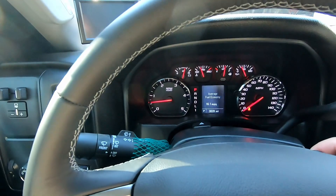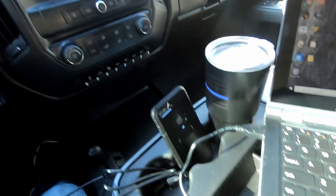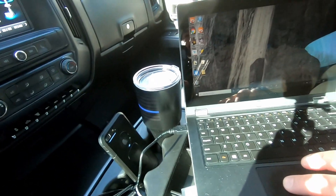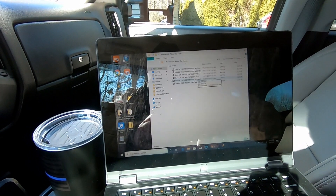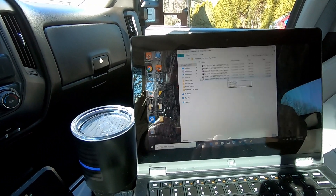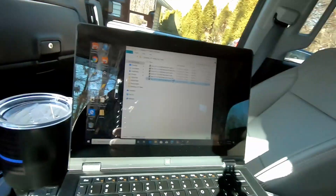First what you're going to do: shut your truck off. Then plug in your MPVI2 into your OBD2 port under here. You already have it connected to your computer. You're going to open up your files. These are all your tunes that you get from MotorOps or whatever tuning company you're going to use. With this particular one, see it's VATS off — and you want VATS on. So I am going to select VATS on because I just had my VATS done. Double click that and it's going to bring you right to the VCM editor. Your key's off, by the way — just do all this with the key off first.